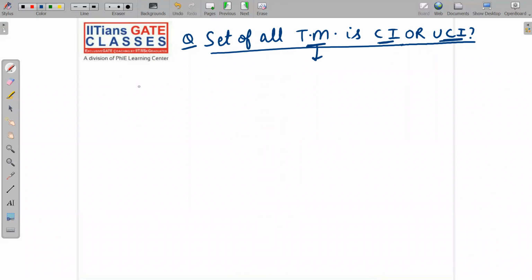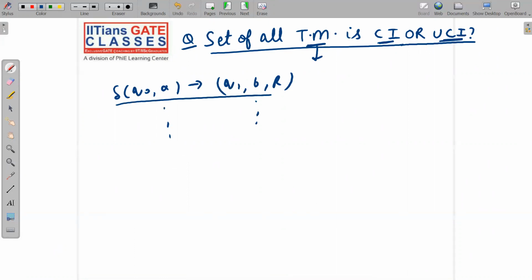In a Turing machine, we have delta moves, like Q0, A goes to Q1, B, R, and so on. Each and every move can be encoded in a binary format. How? Let me label Q0 as a single zero. Then the comma will be a separator. A will be treated as a single zero, then a separator. Then Q1 will be treated as double zero, then B as double zero. Then for left and right, we have two possibilities: left will be treated as zero, R as double zero. So this is a binary number for this move.